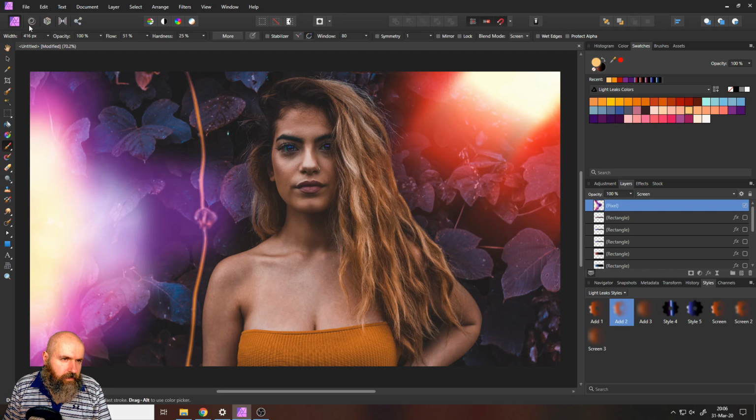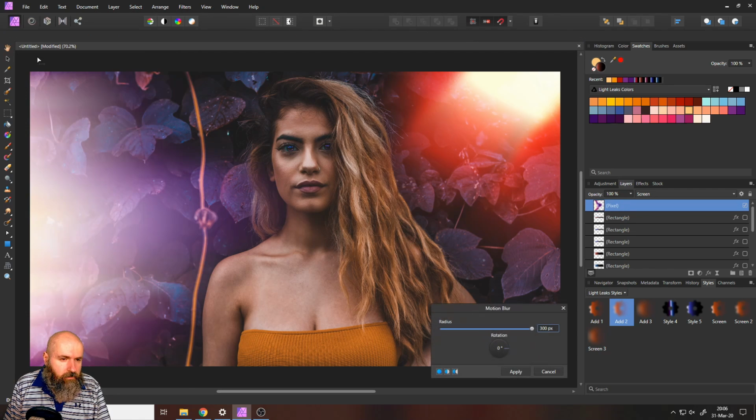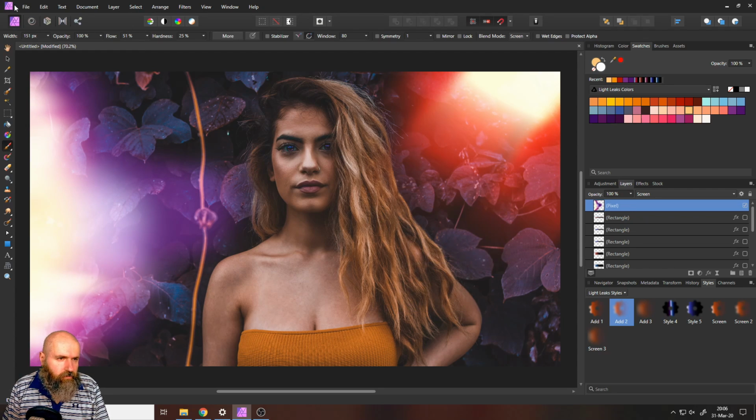Your very own, let's go a little bit smaller, a very own light leak effect, if you want to. So you can see this is easy. It's a lot of fun to do that, play around with that and see what you can do with that. And we're not done yet. Of course, you can apply all your filters to that. So let's go up here to filters, blur, and say motion blur. Let's make a little bit of motion blur here, not too much.